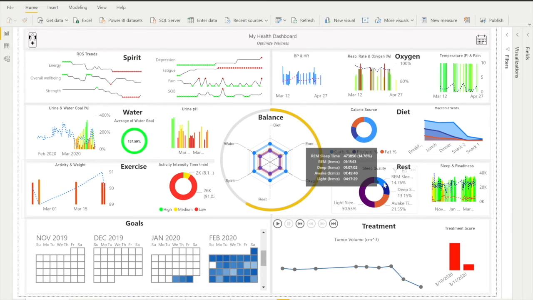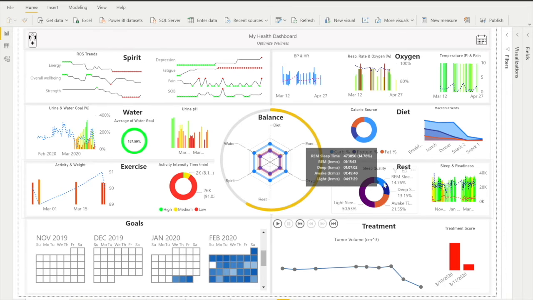This is the graph of a healthy individual. If they were getting less REM sleep and less deep sleep, they would feel much less rejuvenated when they woke up in the morning. And you can see here the hours, minutes, and seconds spent in each category of sleep. So that's 1 hour and 15 minutes spent in REM sleep, which is good.